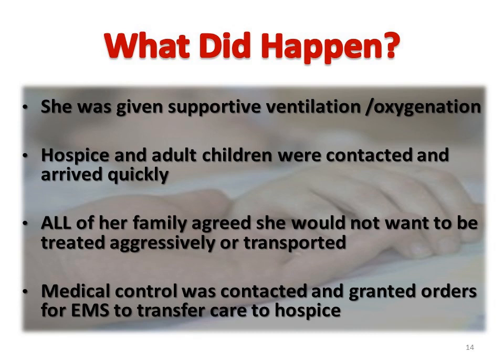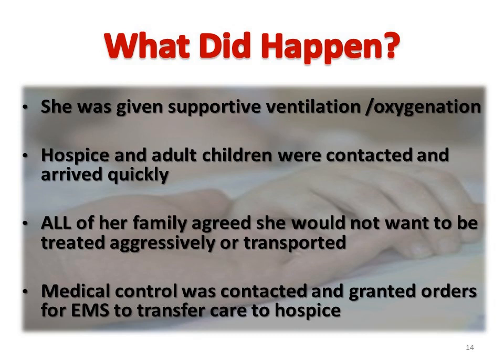So you may be asking yourself, well, isn't this the way it's supposed to happen? Sounds like it all worked out great. What's the big deal? And I can only tell you that this situation is probably the most unusual alignment of stars to ever occur in my career. Consider if any one of the family members had disagreed, we would have been required by our policy to treat and transport. If hospice had been unable to respond in such a timely manner, if medical control had said, you know what, I'm not familiar with this patient, just bring her on in, we'll sort it out when we get here. All of those were factors that may have caused us to be forced to treat and transport her, even though we knew that would not be in alignment with her wishes.